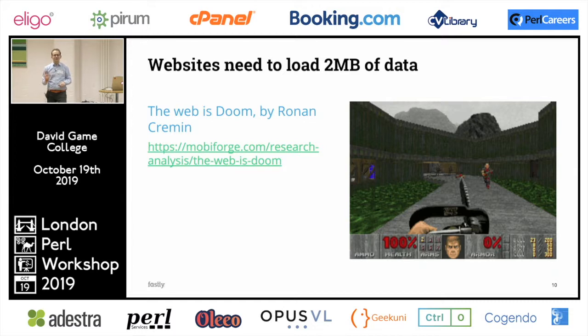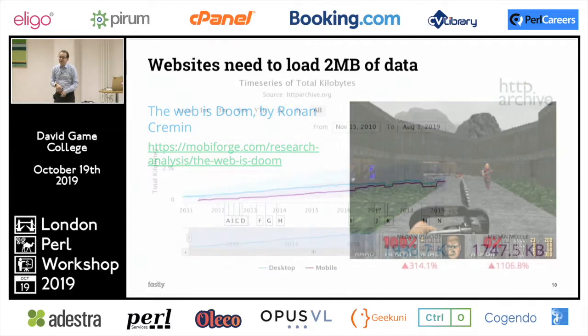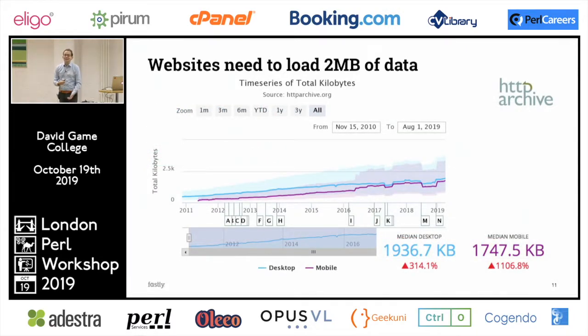And you know, websites are pretty big these days, maybe a little bit too big. Websites need to go on a diet, right? Doom, which came out a little while ago, was 2 megabytes of data. And that included levels, sprites, music, AI for the characters, and a plot and chainsaws. But the average web page is also 2 megabytes, right? And do you get the same amount of enjoyment from loading one web page than you might out of hours of playing a computer game? I don't think so.